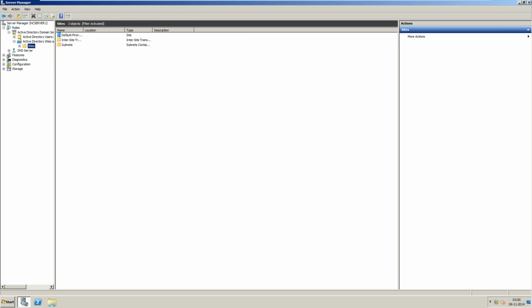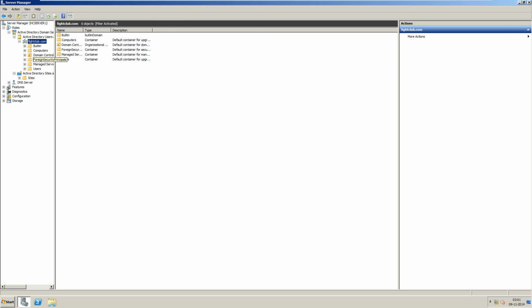Sites: currently we are using one site, because usually as the company grows, we have different sites, like one in Mumbai, one in Chennai, one in New York, one in London. Then we configure these sites so that it will be easier to maintain the users and computers. Now this is our domain.